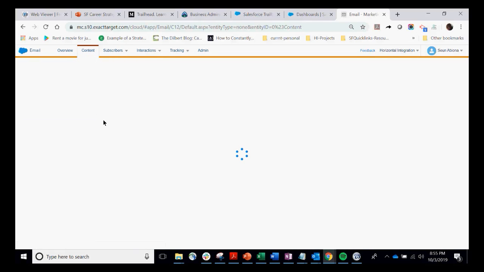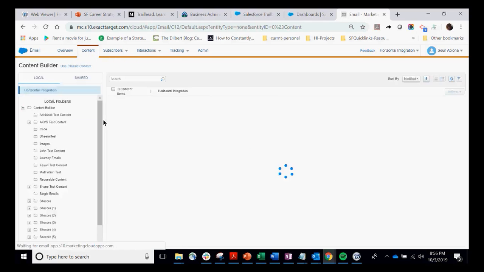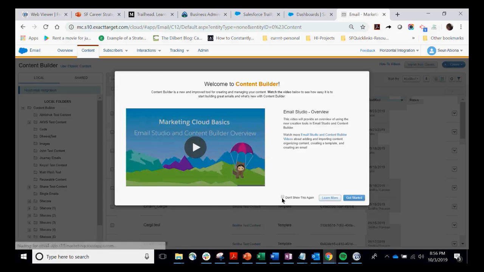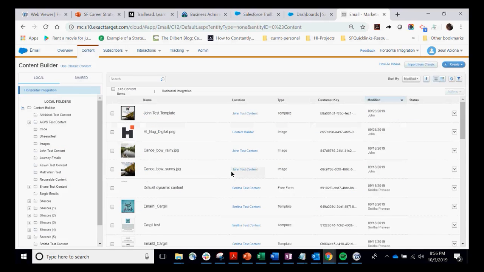Marketing Cloud is huge and vast, and people that know this stuff, which is where I got started, are in a lot of demand because you have what you call Salesforce Marketing Cloud admins. You have people that develop some of the things that we do.